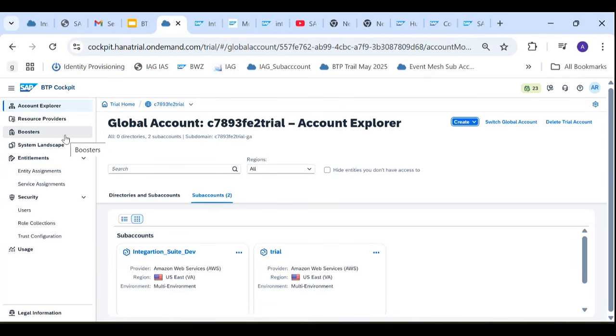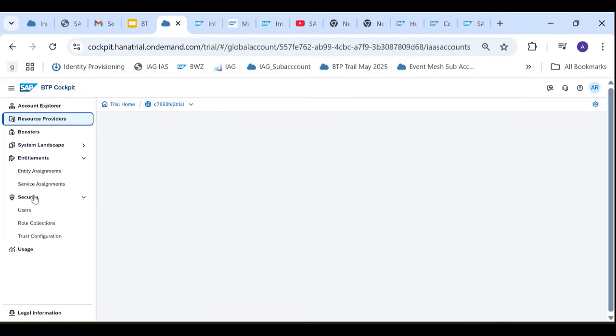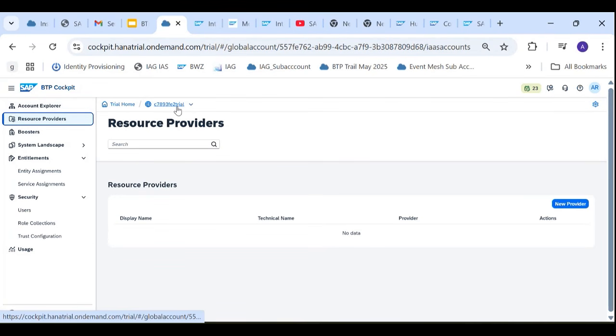Why do you subscribe to a lot of instances while doing integration suite, right? Then what is the meaning of it? Every single option, every single letter written on the screen in the sub account and global account will be very well covered in the integration suite training, initially in 5, 6, 7 hours. Okay, and then we'll go in depth of integration suite.